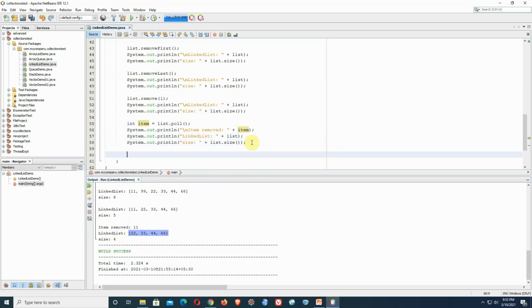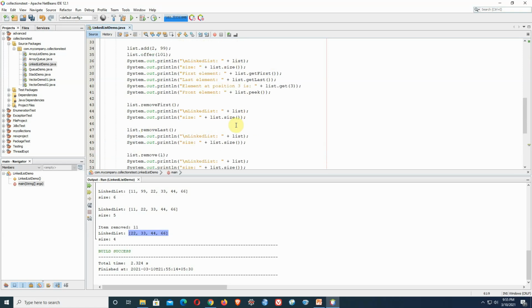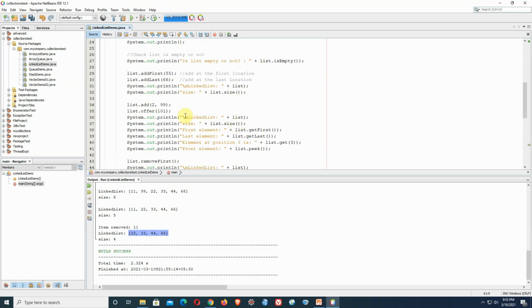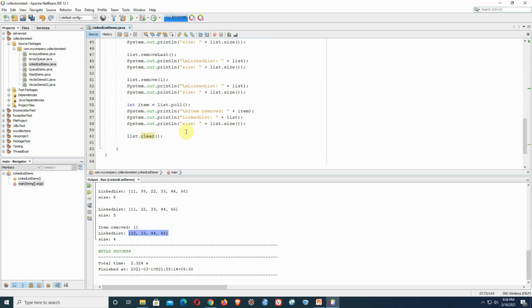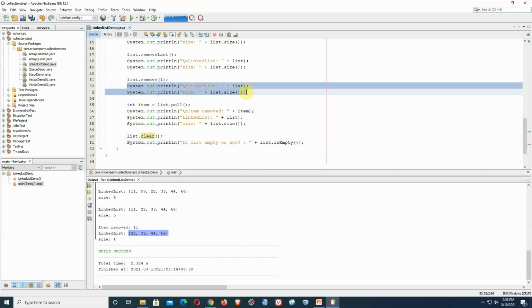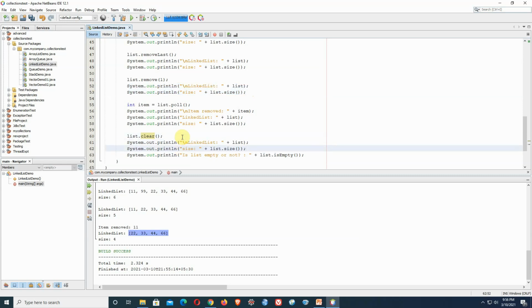Now I am calling the clear method, so it will clear all the elements in the linked list. Now I will be using this method to check whether this list is empty or not. Before using it, I can also show you the present status and the size of the linked list as well.